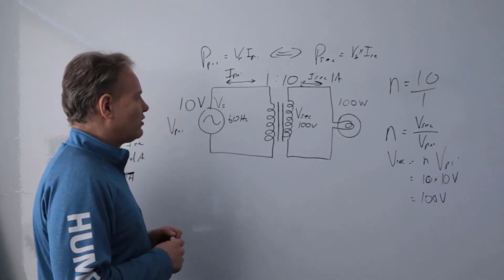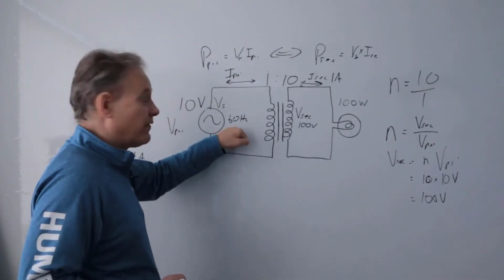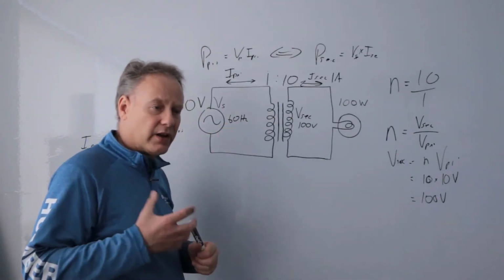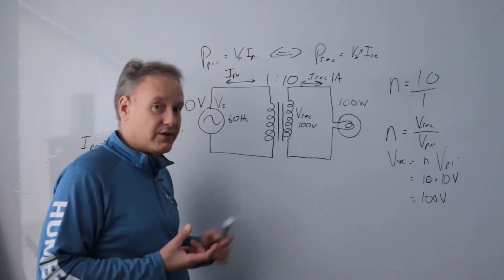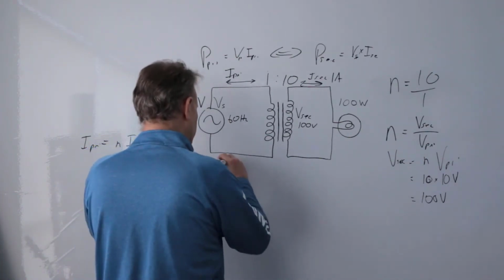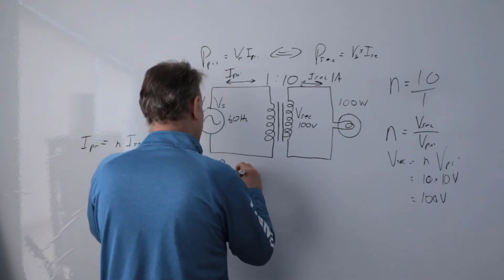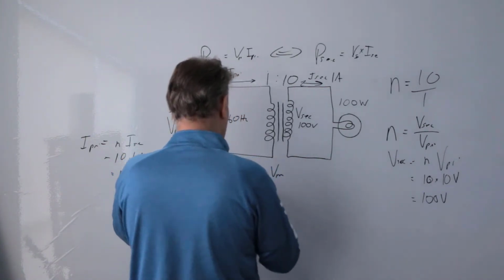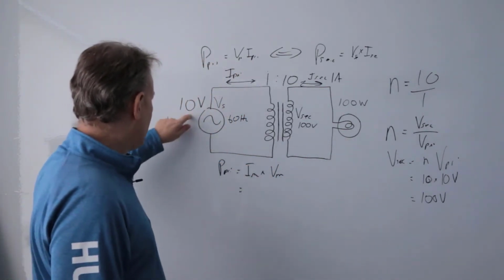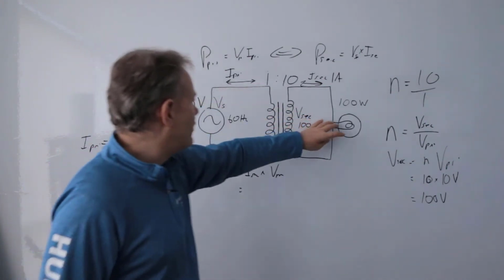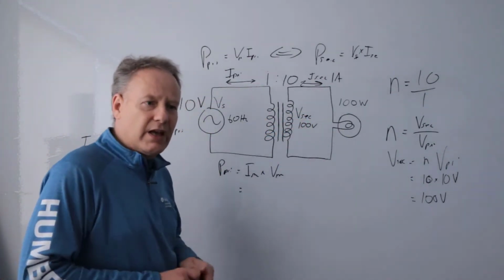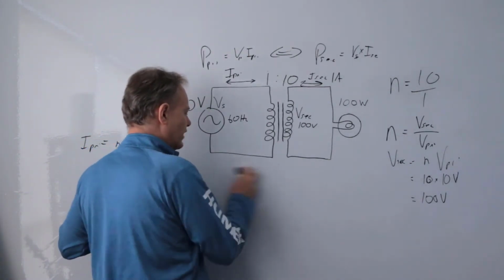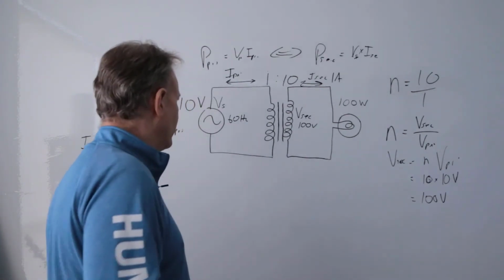Well, what I want to do is actually calculate the power on this side, just to show it's the same. It's another step that helps us go, okay, did I do this right? Because again, sometimes these are complicated. So the power primary is going to equal the current primary times the voltage primary. In that case, we're looking at 10 times 10, which is 100. Yeah, we got 100 over here, so that's good. I'm not even going to complete that, but it was more of an intellectual walk through, just to check my work. Okay, good. So it looks like I've got the right current, I've got the right voltage and so on.